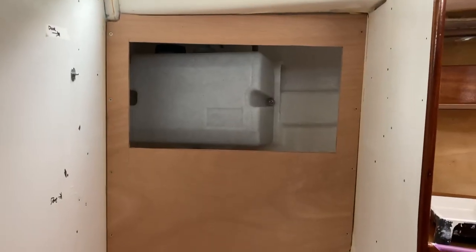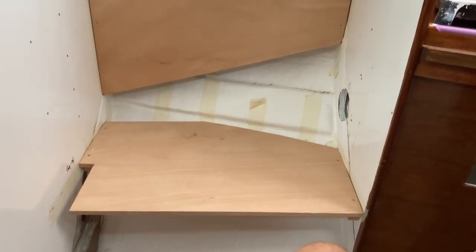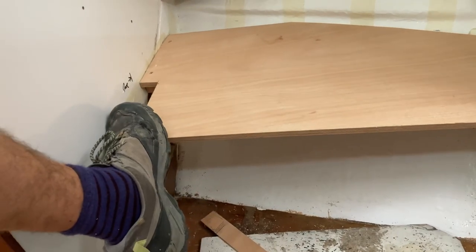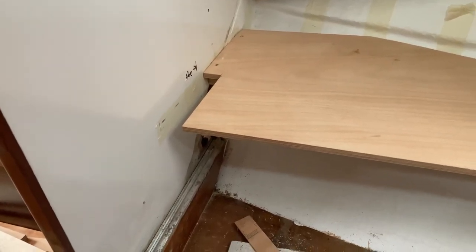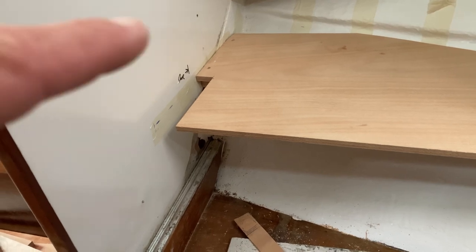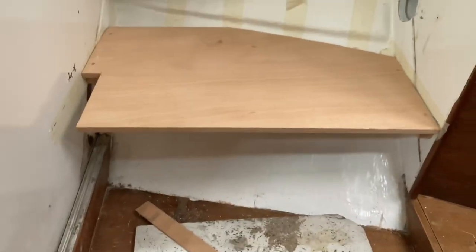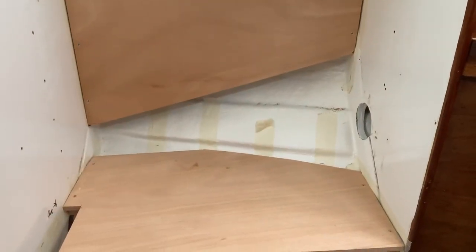Things have moved on — I took those templates off to the workshop and cut out the two main pieces. The next piece of the puzzle is to work out exactly where the seacocks are going to go down there, and I need to put some more support in. You can see it flexes because it's only supported right at the very back on that side, because there needs to be a gap for the sliding door. So I'm going to put a piece of supporting material in just on that side, effectively boxing that little piece in and glassing it into the hull for support on the aft end. The hull interior there is going to get a diagonal piece that I'll need to template.